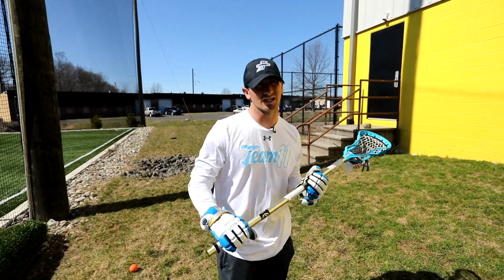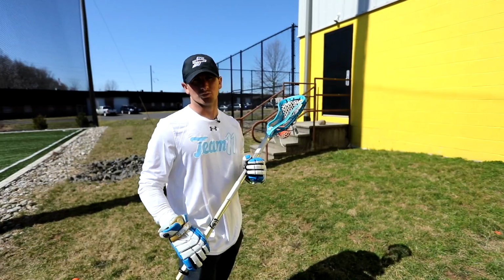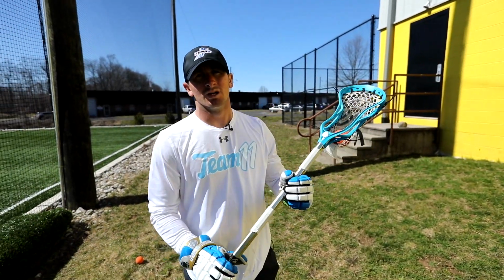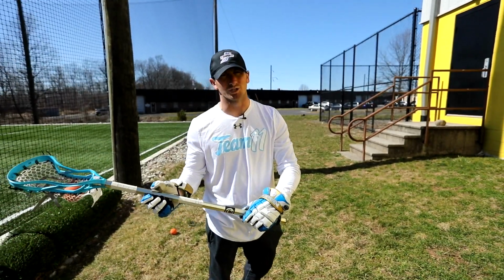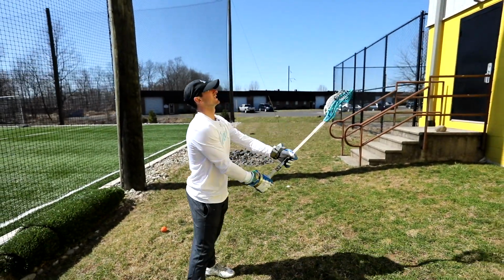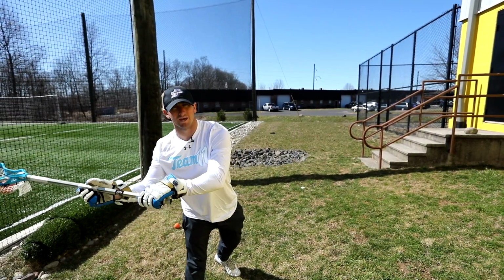Next, what I like to do is that same thing where I'm catching it to my opposite side, but then I switch hands. There's one thing that I like to specifically do when I catch on the opposite side and switch hands that I think gives me a little bit more control of the ball, and that is when I catch it across, I like to get a little twirl here as I bring it back.